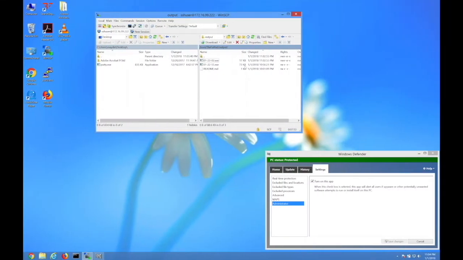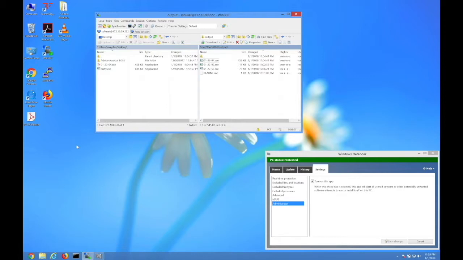Let's go back to the victim machine, refresh the Kali side of WinSCP, and drag the newest malware onto the Windows Desktop. As you see at the lower right-hand corner, Windows Defender is running. And it couldn't detect our malware this time. Well done! We overcame the first problem, bypassed the security system.